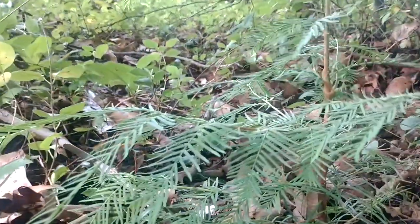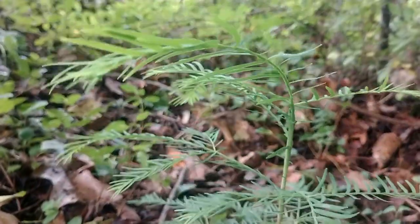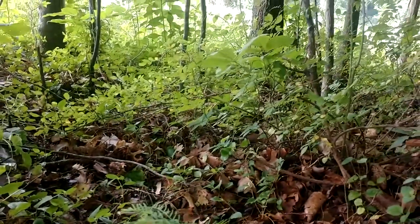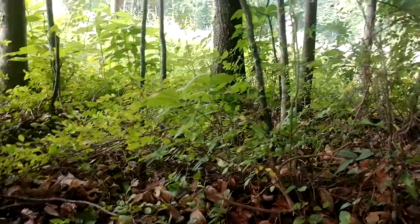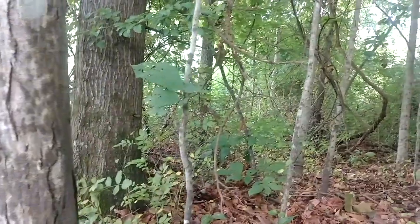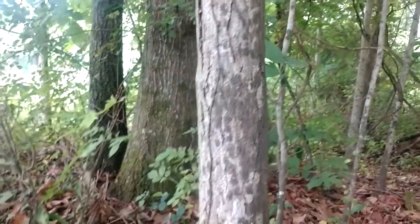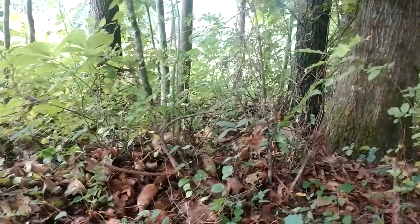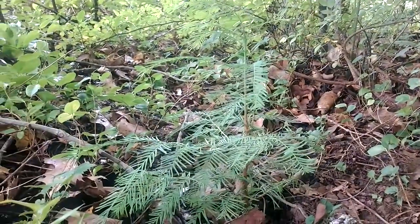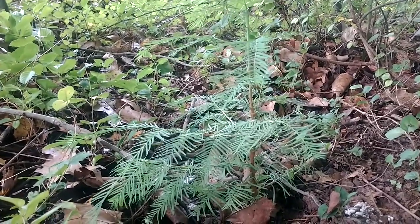Just check it out — this guy is very much alive and healthy. He's putting out some new growth here at the top. This tree is doing quite well in this location. You have the dappled sunlight from here on the edge of the field line. We've had tremendous amounts of rain this year, very rainy, so these redwoods are doing quite amazing so far. I've seen really no deer damage, no insect damage. I have a strong feeling these guys are going to probably survive in these locations. Let me show you some of the others planted a little deeper in the woods and see how they're growing in relation to the ones here on the edge of the wood line.